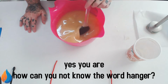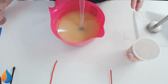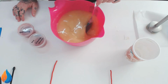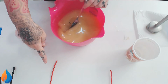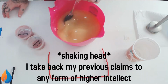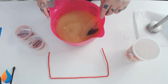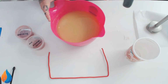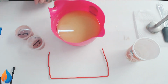Anyway, what I thought I would do was pour off some white and then make this one using rosewood and garnet sparkle and have it predominantly not white. And I still don't know what that's called. Seriously, what's this thing called? It's a wire. A hanger swirl. There you go, I've got it. Yes, so I thought we'd do a hanger swirl, because in the last video I said I never do them and I like them. But this is also Bulgarian Rose, so Christ knows what's going to happen.